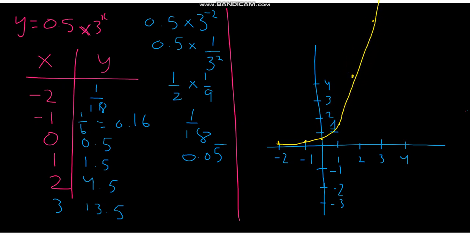So if we join the dots, we will get a graph in this way, guys. As I told you, if you keep inserting bigger values, the graph will keep going up and up. And if you keep inserting negative values, your graph will keep approaching the 0 of y, but it will never touch it. I hope you guys understand this one. Now let's get back to the lesson.